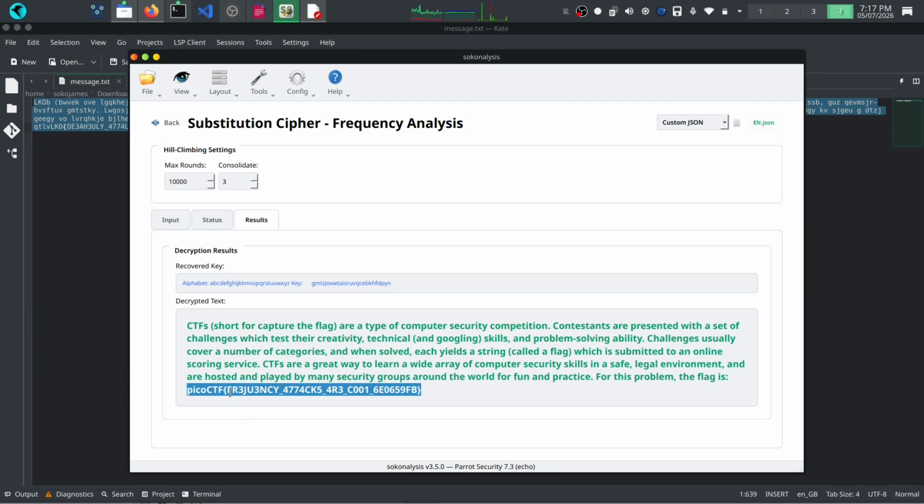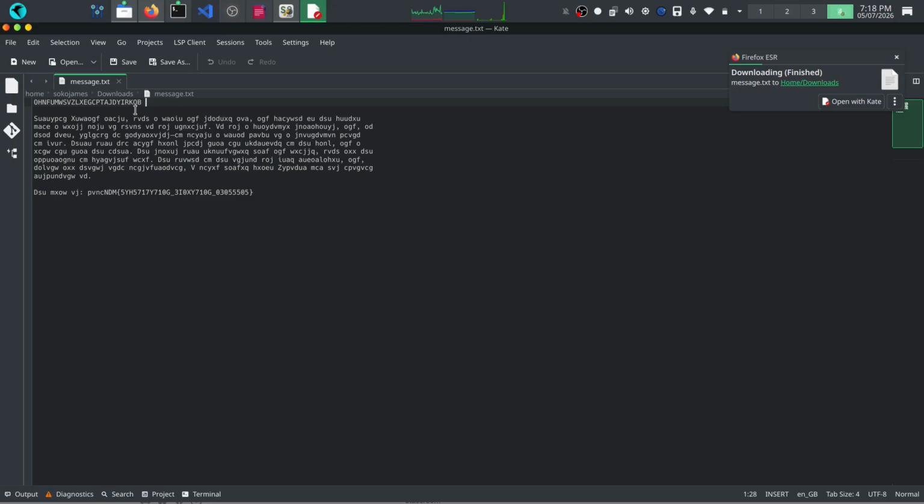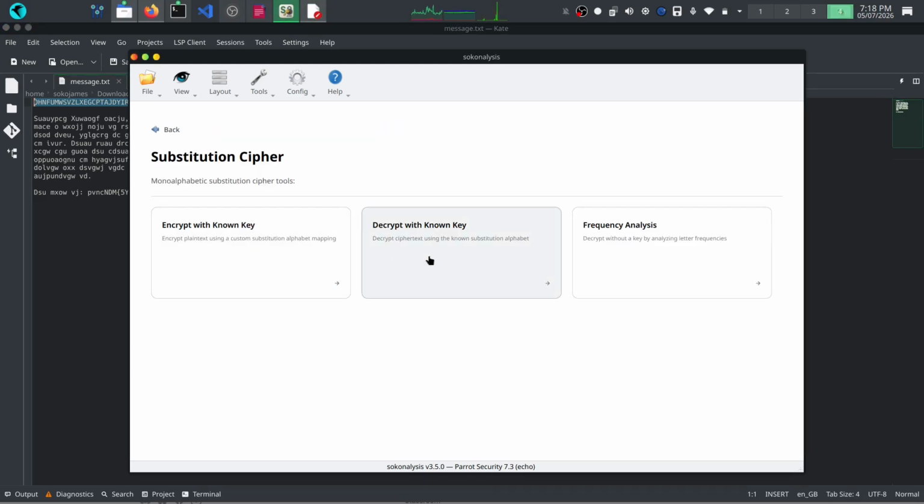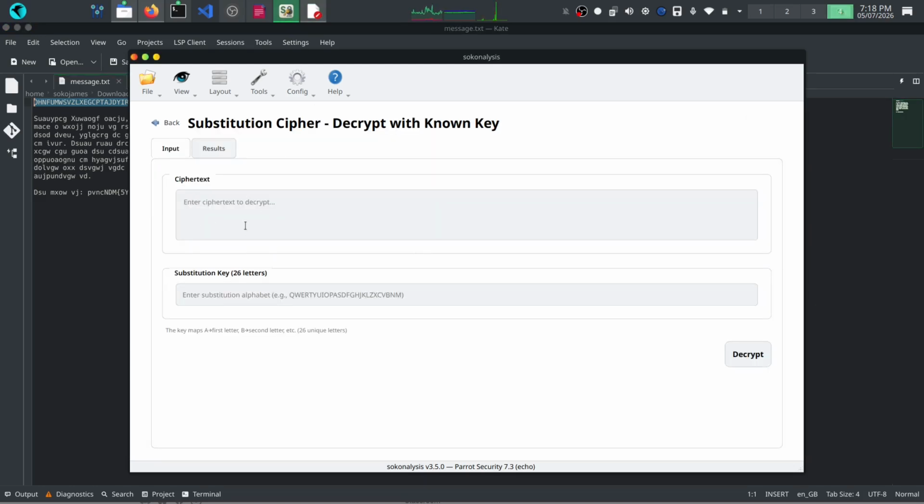Now if you look at the hint, it is telling us about the punctuation. So instead of frequency, they used J. So just change this J to Q. It means you have the correct flag. So this one we can easily see the key, which is this. If you want, you can go with the known key, or you can use brute force. Assuming that I know the key, I can just copy the key. Then here I'll use decrypt with known key.